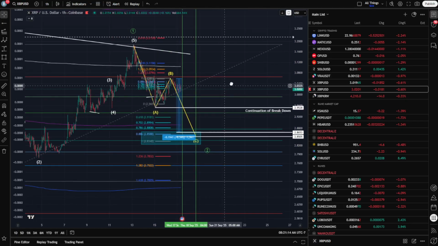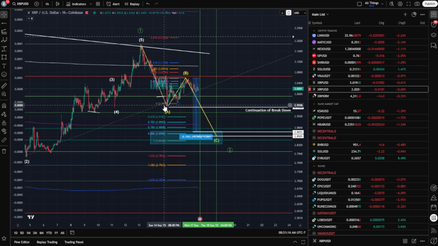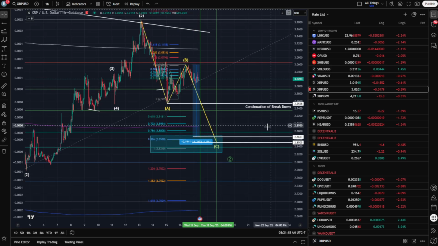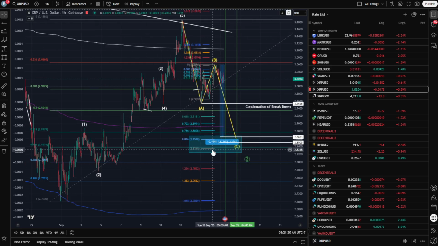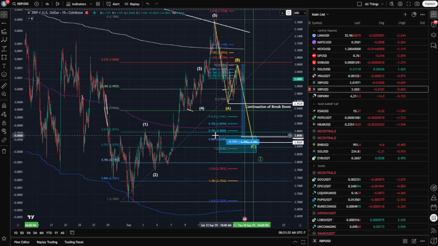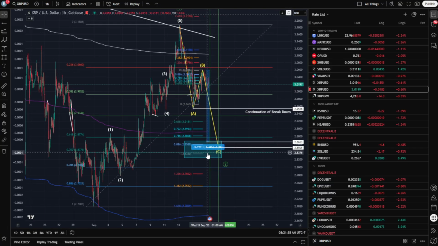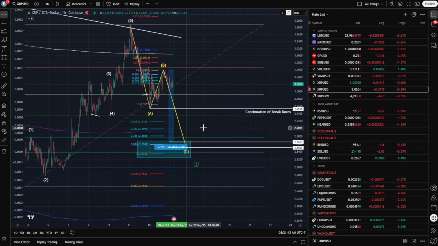Then if we take a measured move of wave A and B, and we measure that, that gives us a range down here at 283, which aligns with this gap. And of course, if it's front run, then we end up having this area as well that we would find support in, anywhere in these regions. So we have a larger overall fib that gives us the 702 potential. We have a trend-based fib that lines up with this 283 level. And then we have our wave count on top of it.